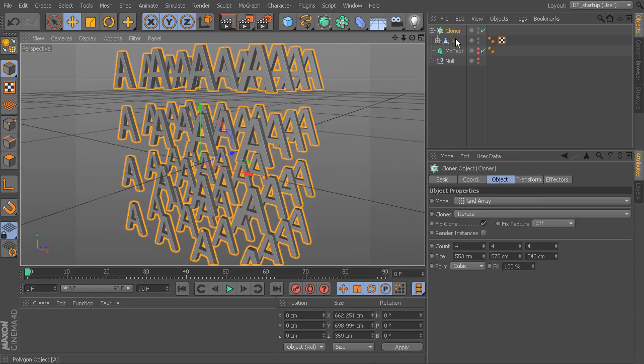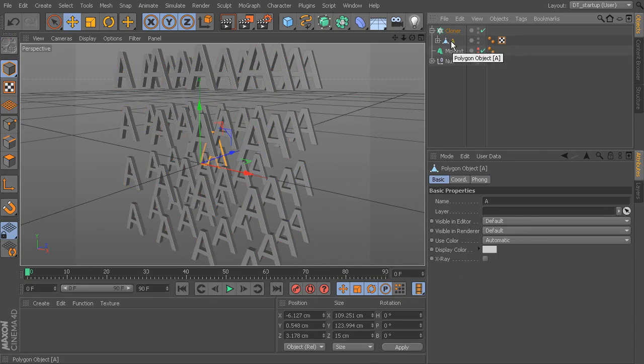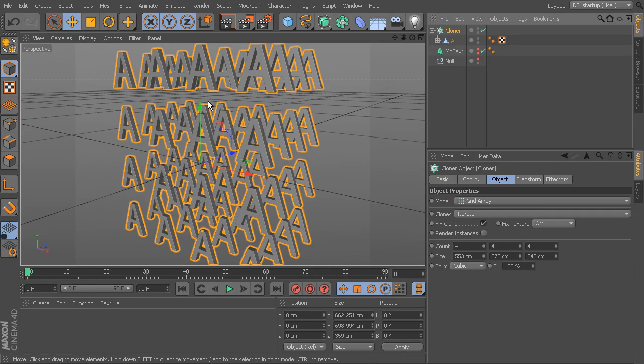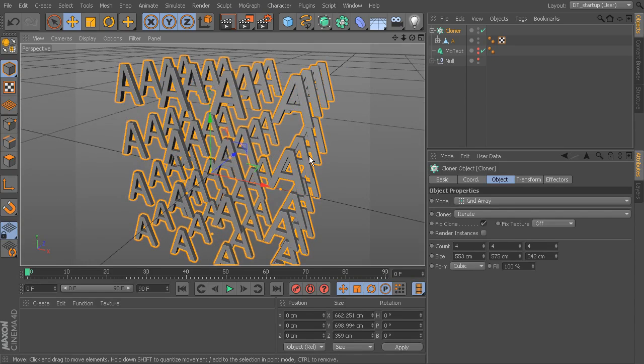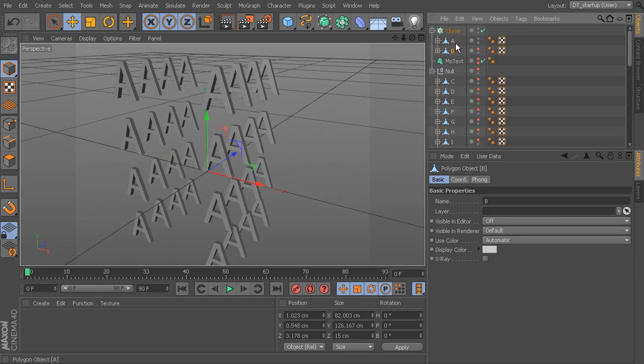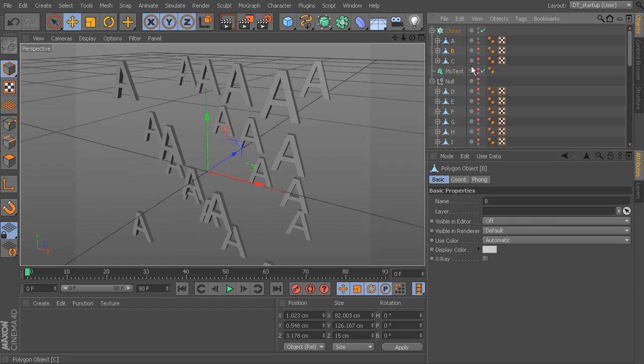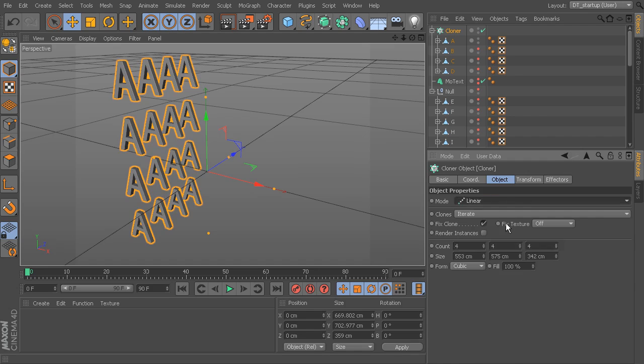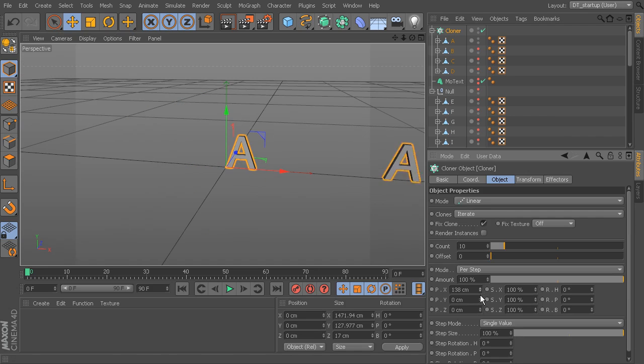And we're still just working with one object. So if we were to come in here and do something to this object, it would change everything about all of the objects. So if you're working with something that's parametric, it's really cool because you can clone it and then go back in and change those creation attributes, and that'll be reflected on all of the clones. So let's create our background. I'm going to drop a few more letters in here. I'm just going to drop them in order, and let's take a look at something. I'm going to take this back to linear. Let's decrease the X value here.